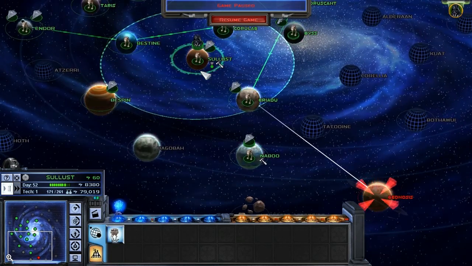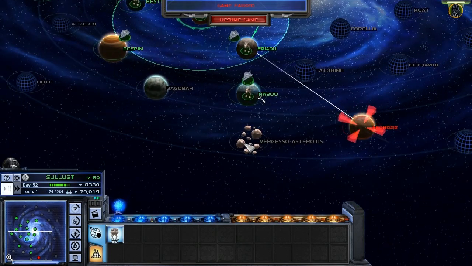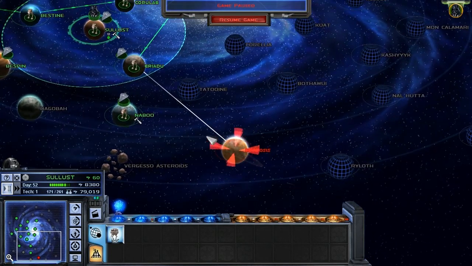Anyways, took over four planets. Next time we will be taking over Dagobah with Virgo asteroids. And finally our next story mission, Geonosis. So yeah, look forward to that.